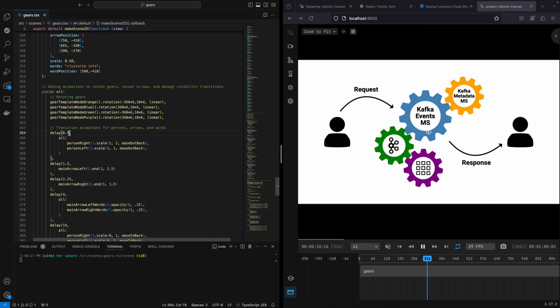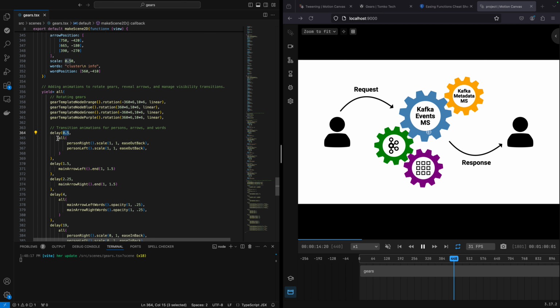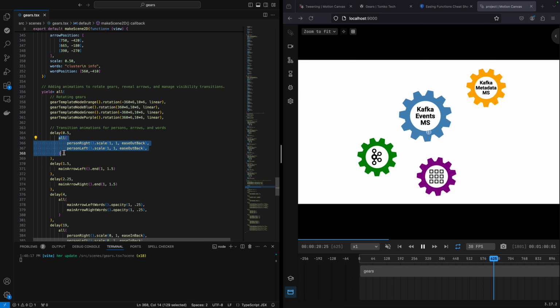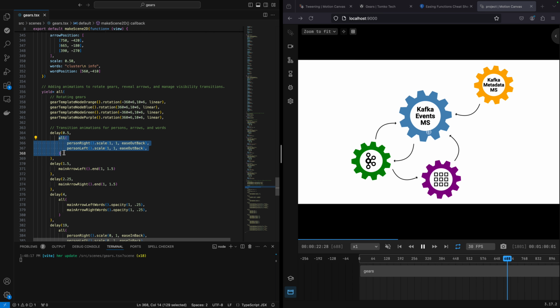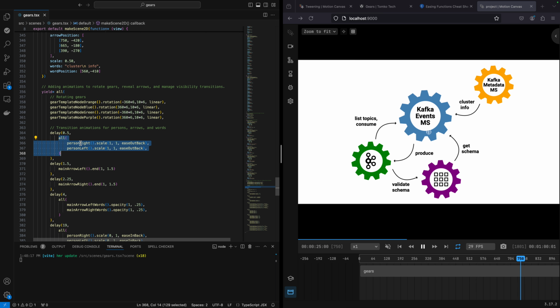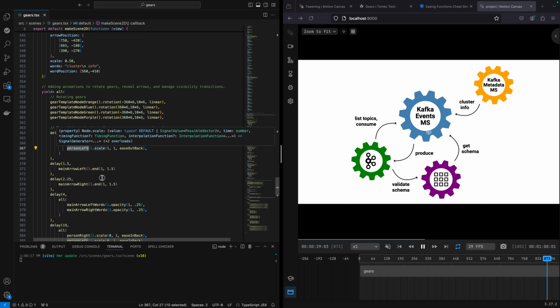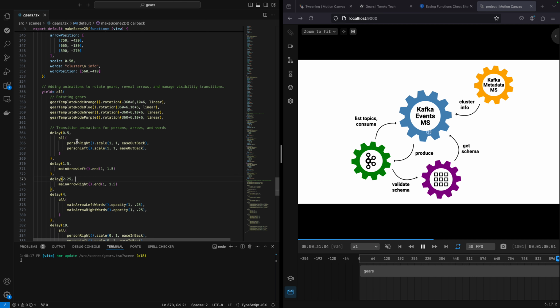And so we want to delay the animation by 0.5 seconds. And then the next part of the delay is what do we want to do afterwards? Since we have two objects that we want to appear at the same time, I have person right, person left, and those are both happening at the same time, starting at the 0.5 second mark.